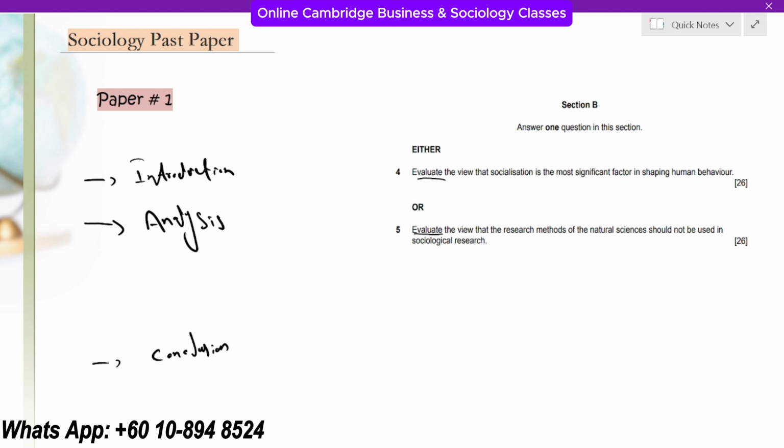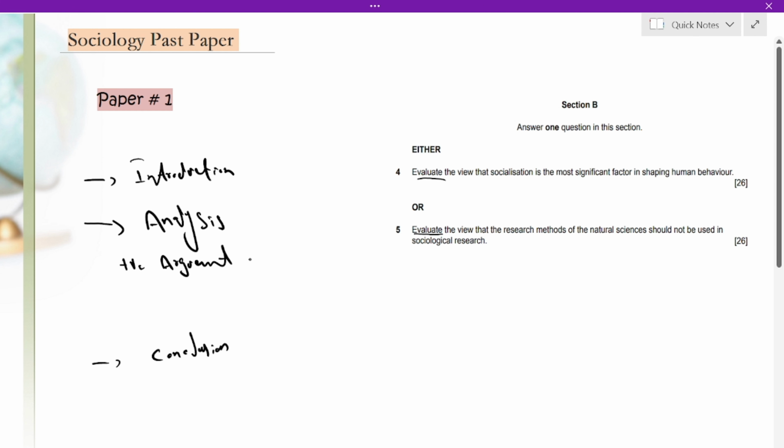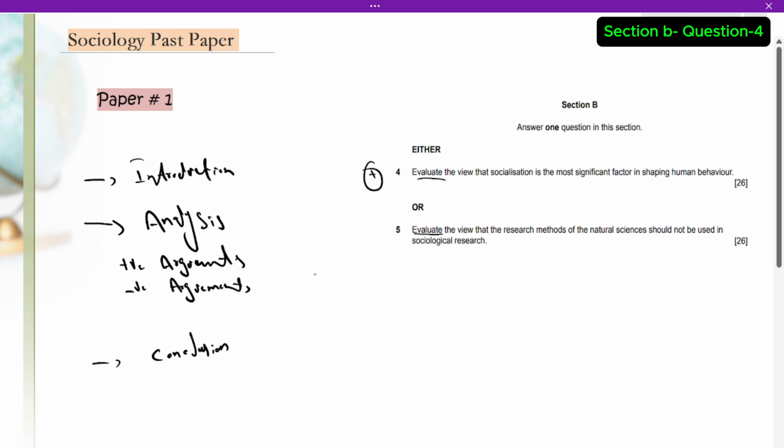So in the analysis part, you have to give two different kinds of arguments. Number one, you give a positive argument, meaning you support the phenomenon in the question. Once you give an argument in favor of the statement of the question, that is considered a positive argument. And then you give a negative argument, meaning you oppose the argument you gave in the above heading. There should be a contradiction between both of these, an argument that opposes the statement of the question. Once you have these arguments, then in the end we will conclude in a better way.